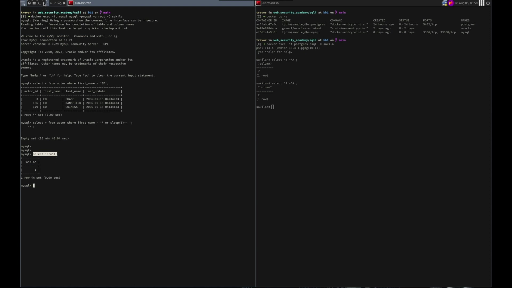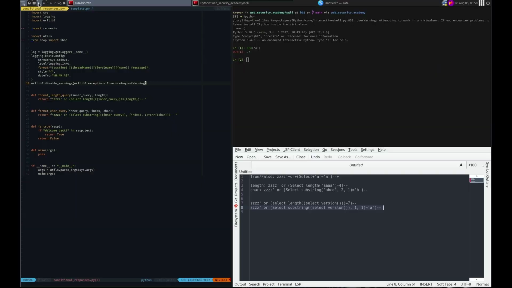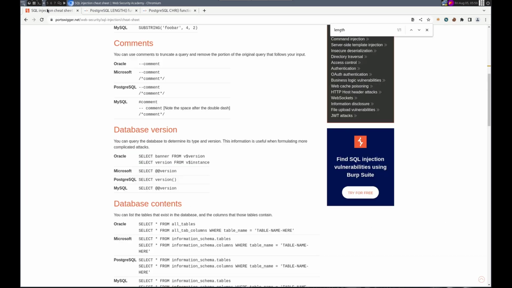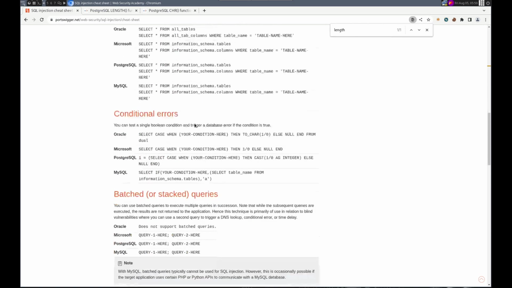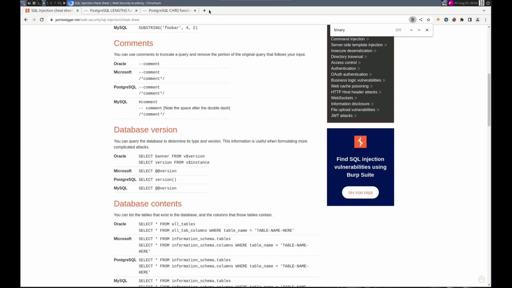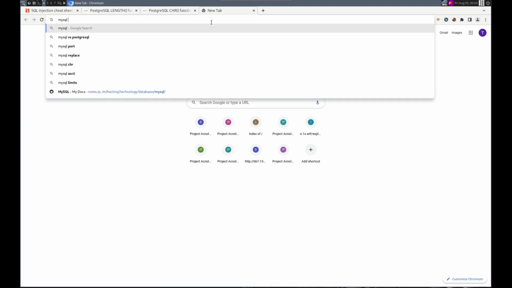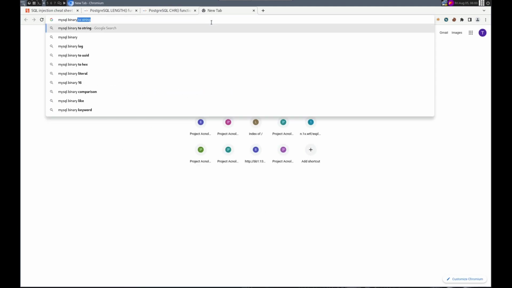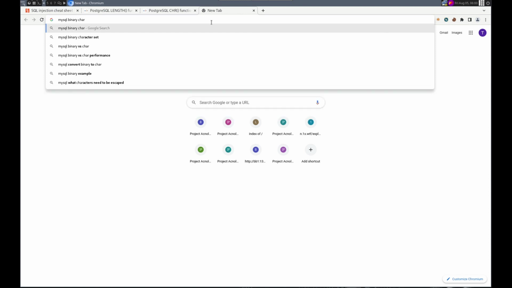There's a trick to that where you do the binary case, and that might be in the cheat sheet. Let's see, binary. I don't see it here. MySQL binary char.